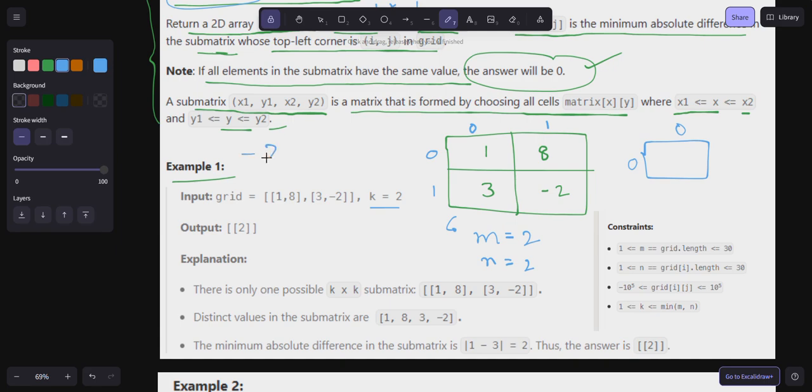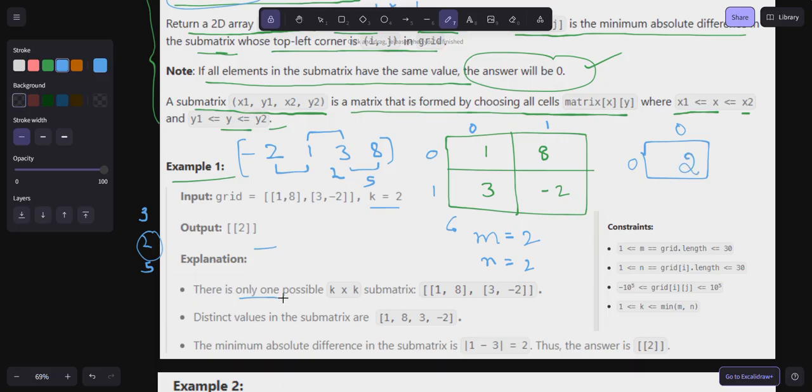And the TreeSet is going to sort it. So first I'm going to get minus 2, 1, then 3, and then 8. So these are the distinct values. And now we have to calculate the minimum absolute difference. So I just need to subtract these. Minus 2 minus 1, I will get minus 3, that is nothing but 3 only, right? Then I will check these two, the difference is just 2 here. Then I will check 3 and 8, the difference is 5. So here 3, 2, and 5. Out of them, this is the minimum, right? So I'm just going to fill this here, that's it.